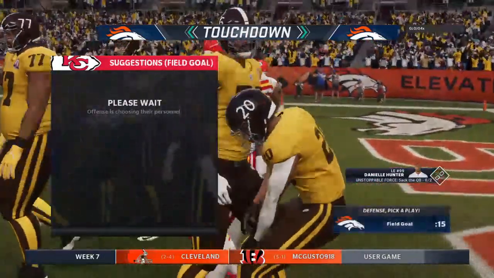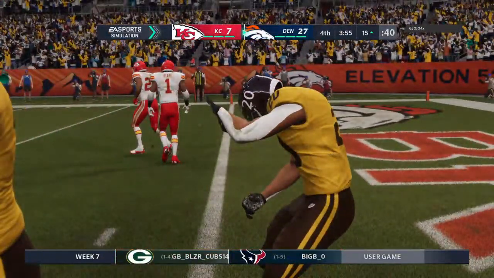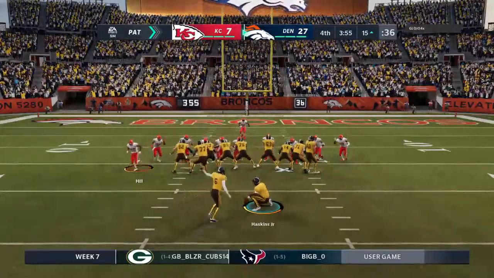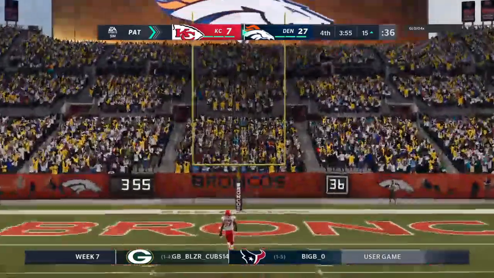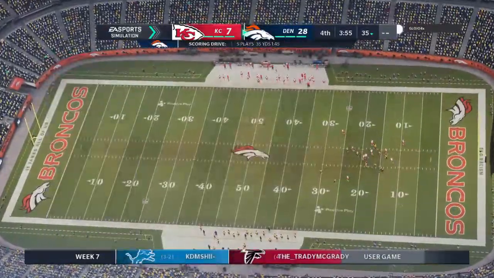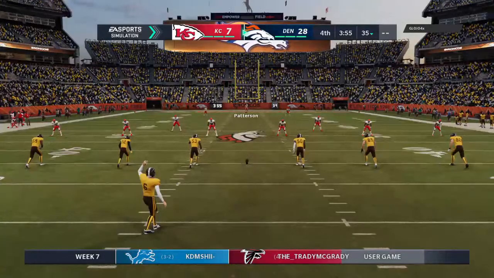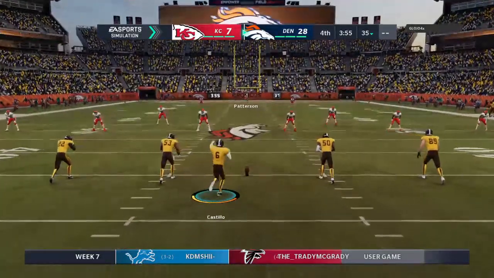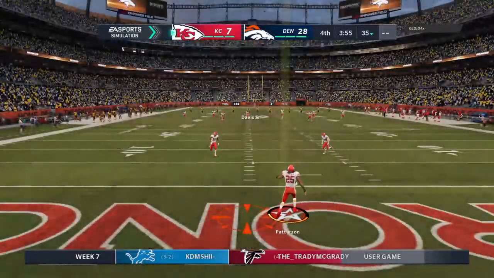Tony Pollard, his 4th touchdown on the year. And the Broncos use the short field to their advantage as they cash in for 6. He knocks it through. It's 28-7. Makes the score Broncos 28, Chiefs 7. Out is the kickoff unit as they run up and send this one away.